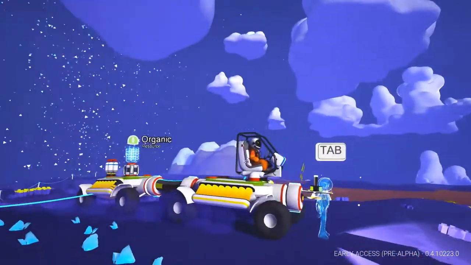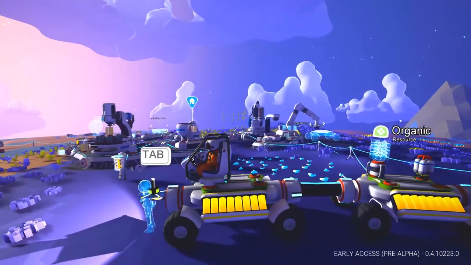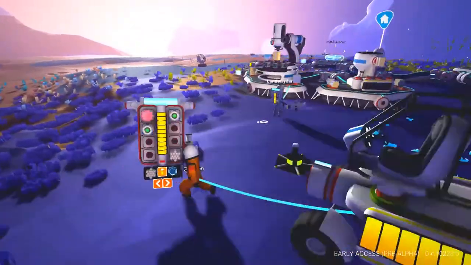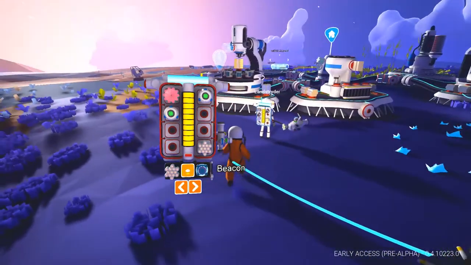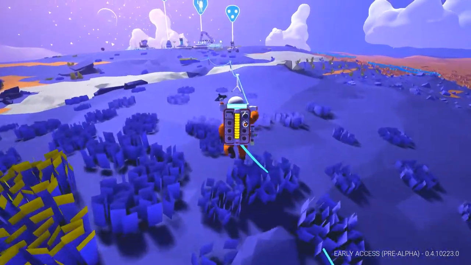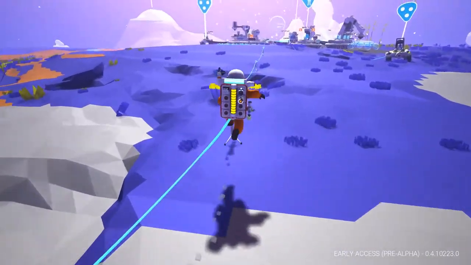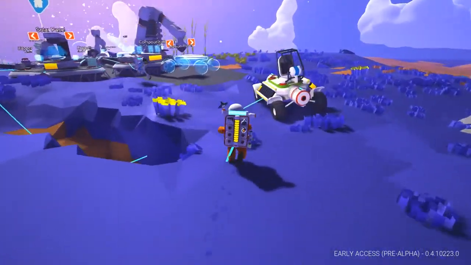Okay, so we've got that mountain secure. I say secure, as if I'm doing some sort of security service here. I'm just trying to make it so we can find our way back home when we inevitably get lost. The next thing we're going to need is the trade station, which I don't have access to yet because we have to research it. All right, let's go and find ourselves some research then.